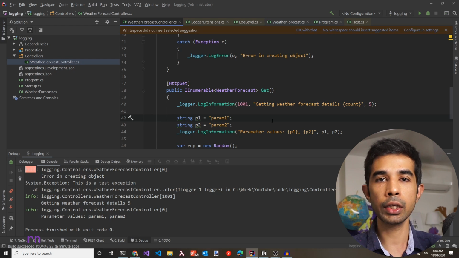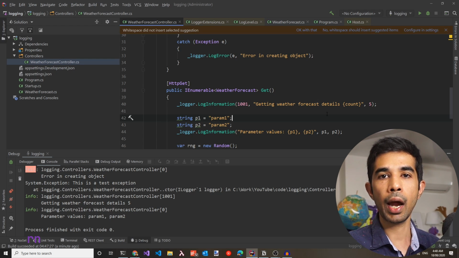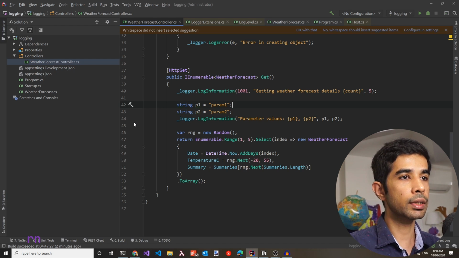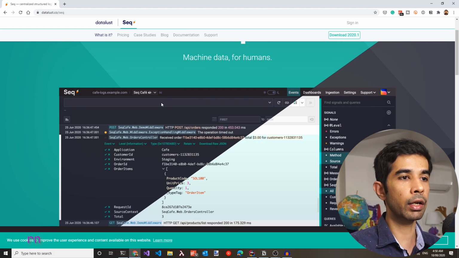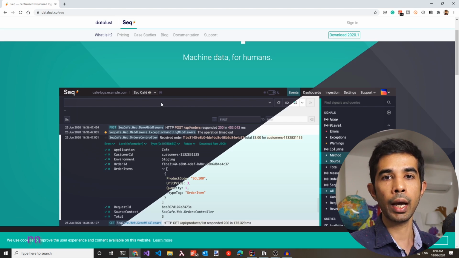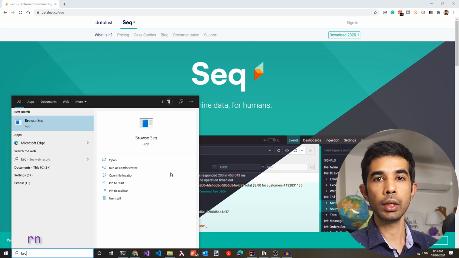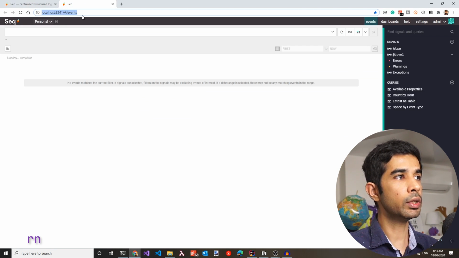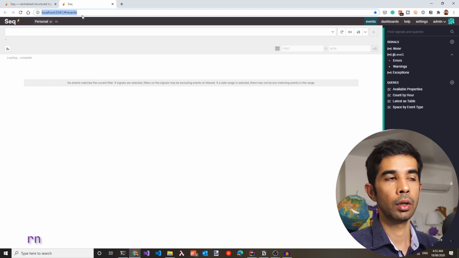These arguments are passed on to the different logging providers and not just the string template, which enables them to do whatever they require. Let's see this with an example by adding a different logging provider. For this example, let's configure an external provider called Seq, which helps us to visualize logs in a much better format. If you have not used Seq before, I highly recommend checking it out. You can run this on your local machine by downloading it from here. Once installed, you can use the Browse Seq shortcut in your Start menu or explicitly navigate to localhost 5341, which is the default port where Seq gets installed. So this loads up a visualization to see all the logs.